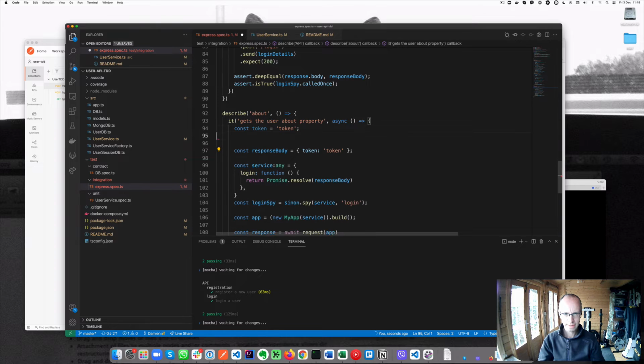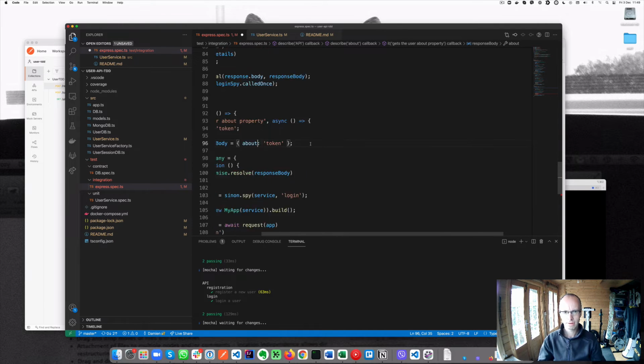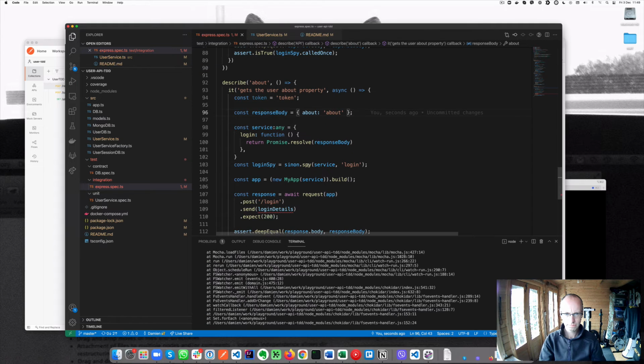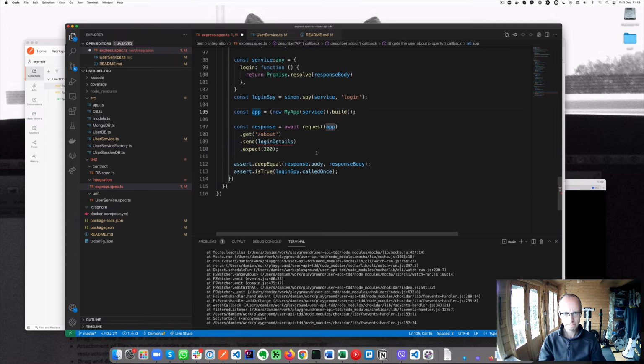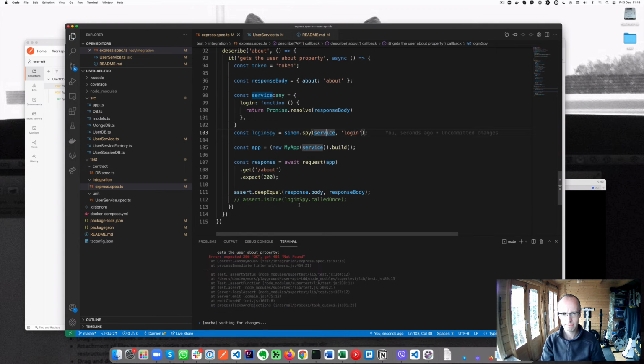So we don't need that, and the response body should be about, and let's put about, and that should be get. It doesn't take any details there. We don't care about that. We just want to know that when we call that, we get the about data.